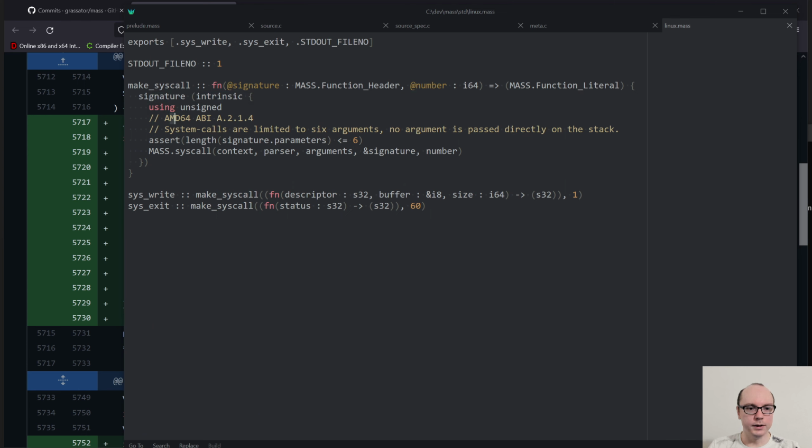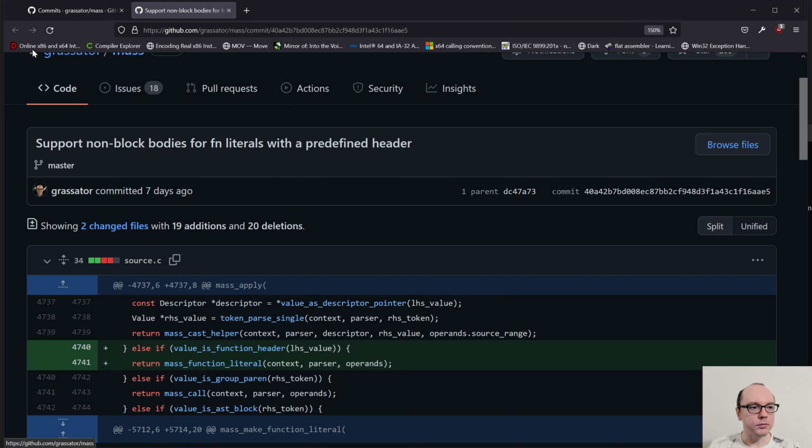So here, signature is a function signature, and then we have a body, which is defined inline as an intrinsic, and we can compose functions like this. I could have added some kind of function to do that, where you pass a header and a body, but I thought this is also kind of neat. Why not?